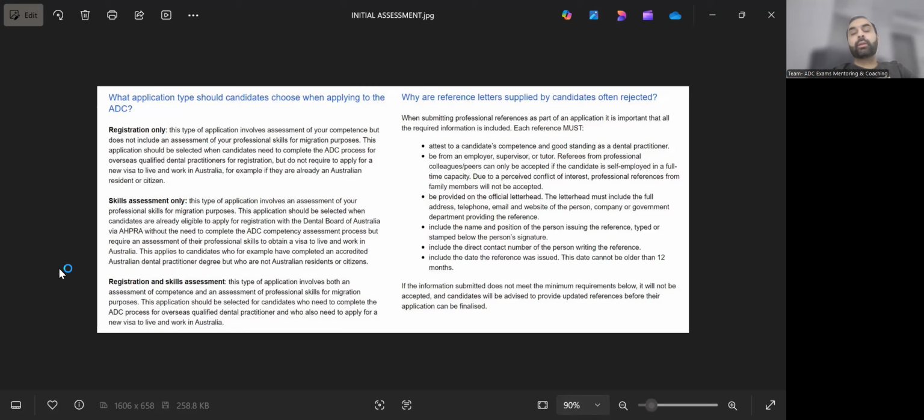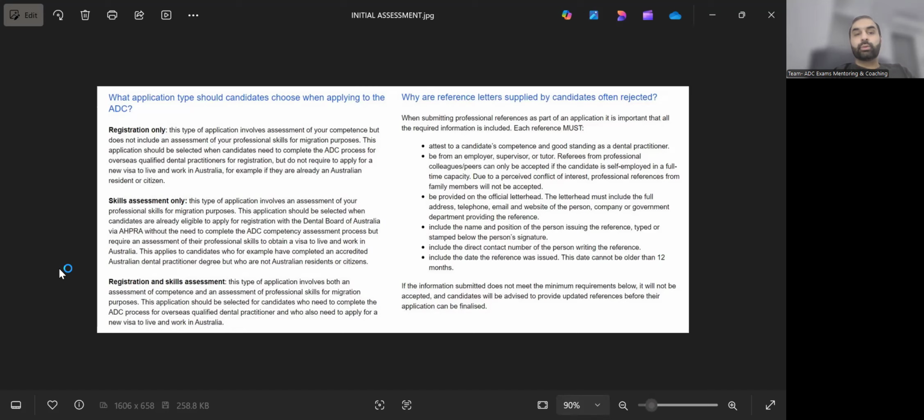But please remember, once you finish the registration and the exams, the practical and the written exam, you will have to apply for a skills assessment letter if you want that letter to be used for the visa purposes or the migration purposes. All right. So pretty much simple. All right. Try to keep it simple. Don't keep it complex. You always have the option to just go for registration, even if you're outside Australia, but you have to go with the step of skills assessment later on once you finish the ADC journey.